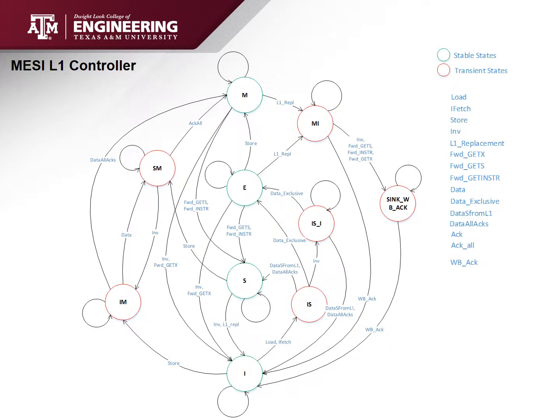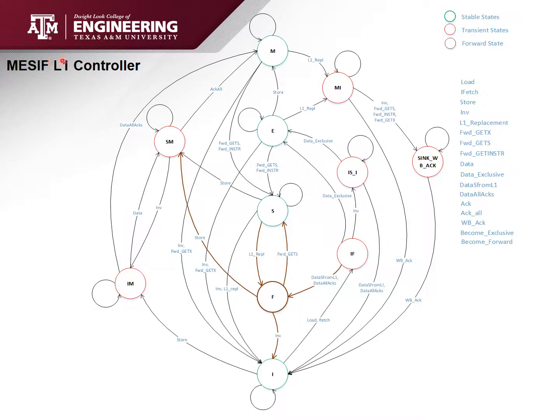Now we will be talking about the changes which we have introduced in the state diagram for MESIF, that is to support the forward state. Most of the states are the same, including the transient states. We have introduced two new states called F and IF. F is very similar to the S state. It's just a new name for the cache block in shared state, which will be used to support the requests coming from L1 caches for shared data.